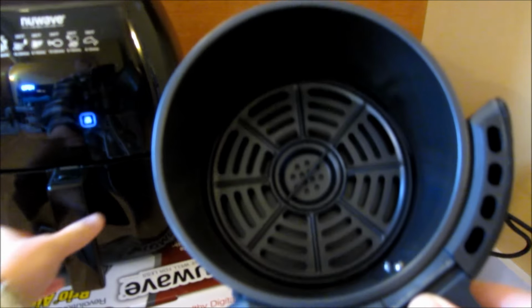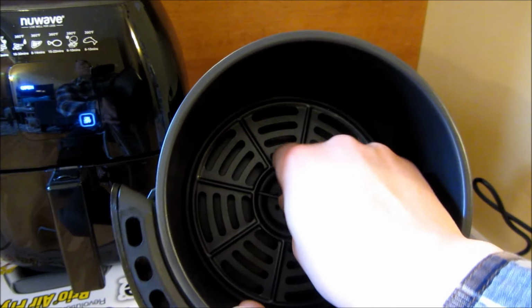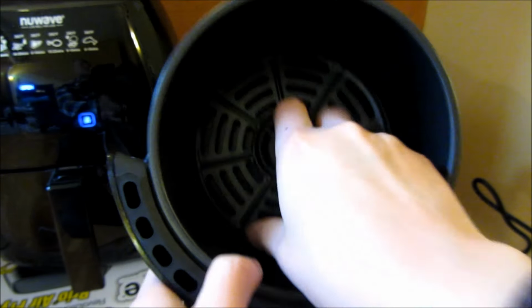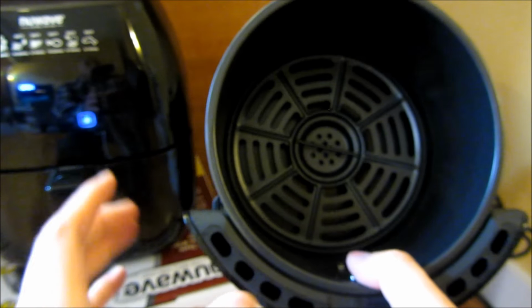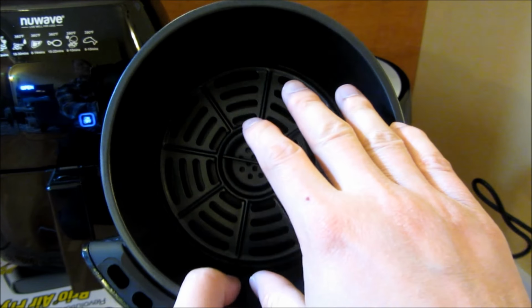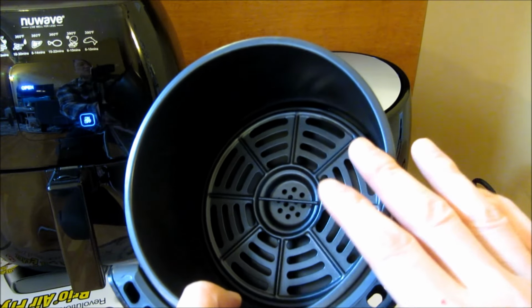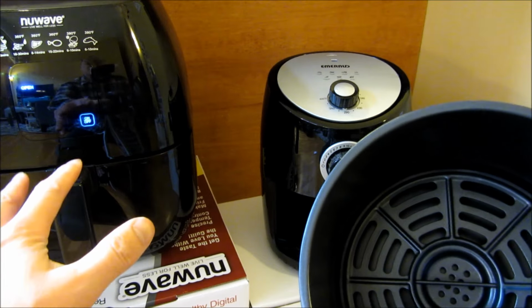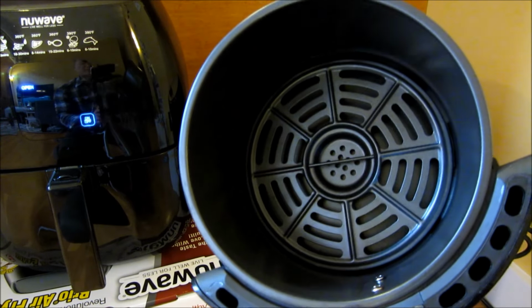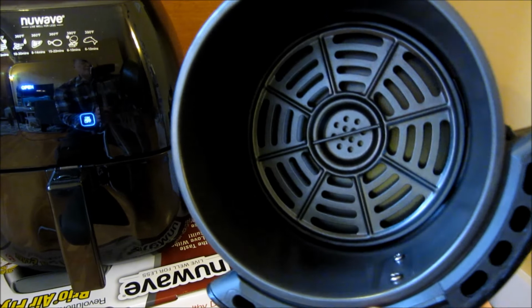Now the 2-quart one, they always have a drip pan. So there's 2 styles. One is that there's a drip pan, and then there's another style like the Brio where the whole thing comes out. I prefer the drip pan because they're easier to clean. They don't really make that big a difference as far as the cooking. The reason why these things are the way they are is because it thinks it could circulate the air a little bit better. I don't find that to be the case.